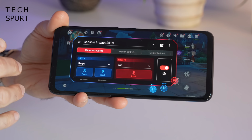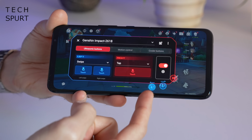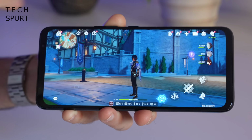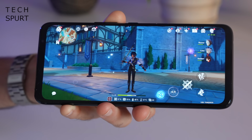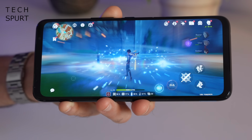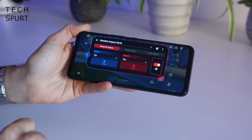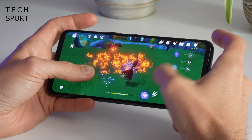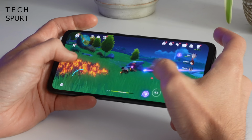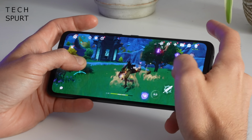These AirTriggers are also swipe sensitive as well, so for instance, instead of just tapping them, you can have them perform different actions depending on whether you swipe one direction or the other. So if I swipe right, this dude will blast some frozen ice stuff, and if I swipe left, he'll perform his special move. Seems like you can't have both the taps and the swipes active at the same time though, it's got to be either one or the other. And as always, those AirTriggers work beautifully well here on the ROG Phone 6 series. Just add an extra level of convenience when you're playing with a really complex title like Genshin Impact.